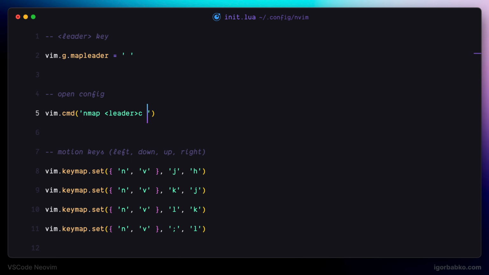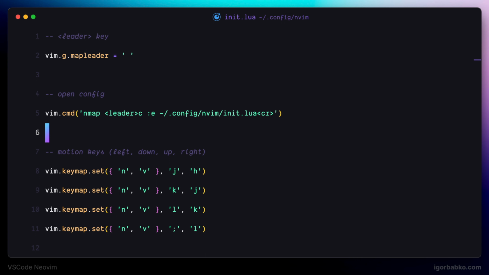To open up the Vim configuration file, we need to first go into command mode by pressing colon, then letter E, which means edit. And then I'm going to write the full path to my Vim configuration file, which is init.lua. At the end, we'll have to press enter to open up this file.